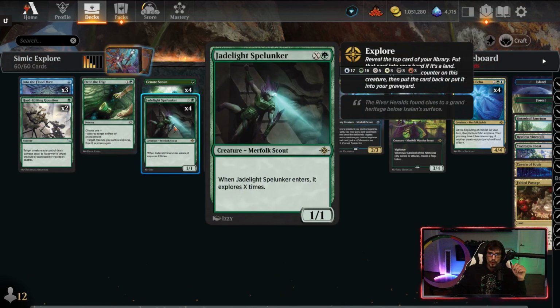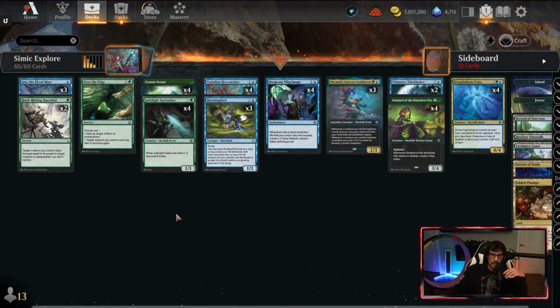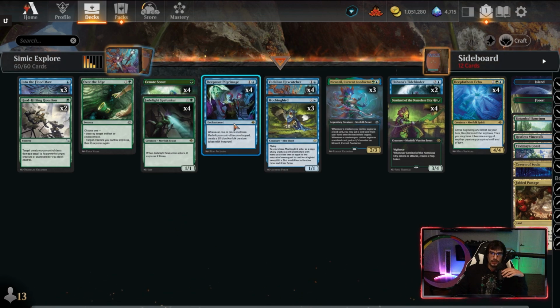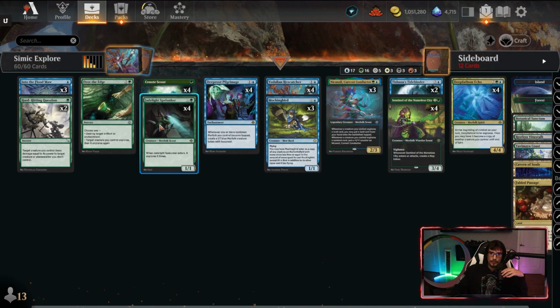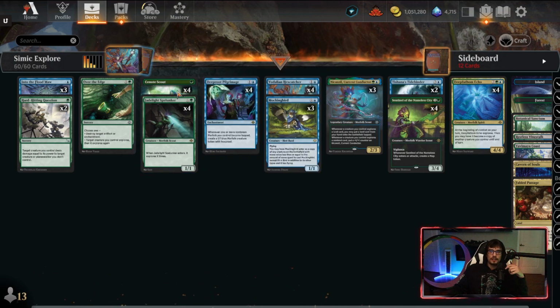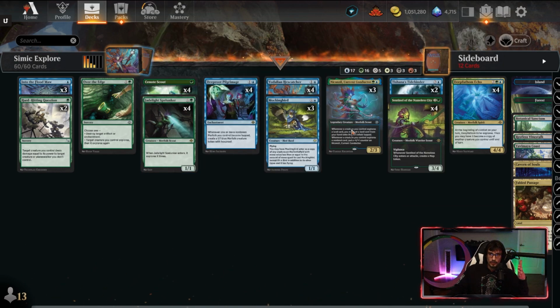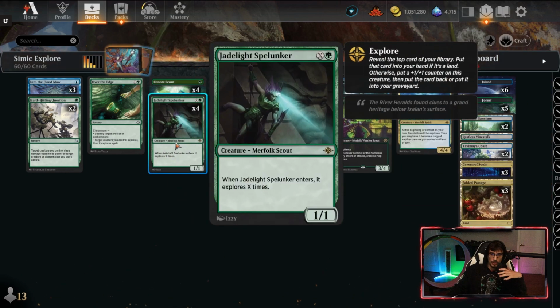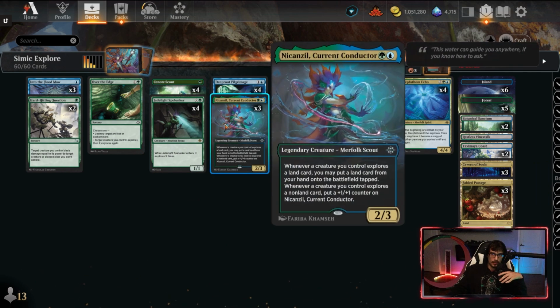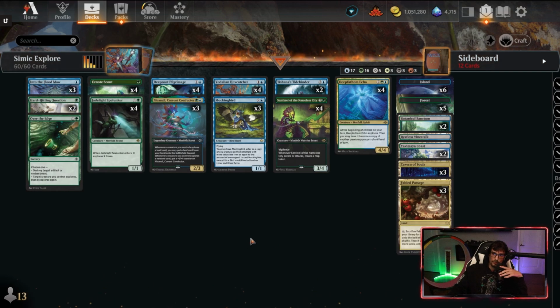Now, also on 1, but really filling in down the curve as well, will be the Jadelight Spelunker, 1+X as a 1/1 that explores X times when it enters. The only time we're playing this card on turn 1 is when we have the Pilgrimage in hand and we immediately want to tap a non-token Merfolk and we don't have a Scout, right? Of course, if you do, play the Scout, and if you don't have the Pilgrimage, then you probably don't need to play this anyway, as it would be more advantageous to play it later, capitalizing on that ability via the Conductor. Now, of course, that will be up to your individual discretion, just my recommendations.